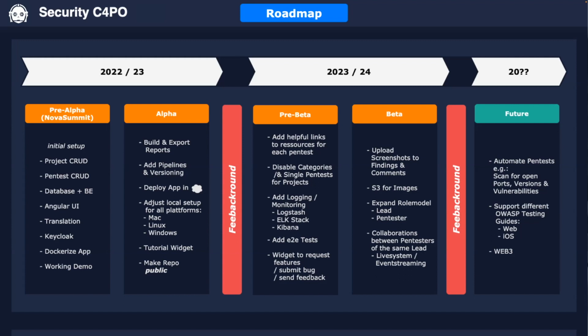We also want to add some additional stuff over time, like inside of the objectives, additional resources like tool hints for what you could need for the objective that you're doing right now, or general mitigation that this issue probably solves. And also expand on the features that you saw right here. So not just entering text inside of findings or comments, which is more or less the same, but also uploading screenshots in case you want to add this to your finding as well. And also expanding on the role model, enabling multiple penetration testers to work inside of the same project. So yeah, and what happens in the future, I guess we will see.